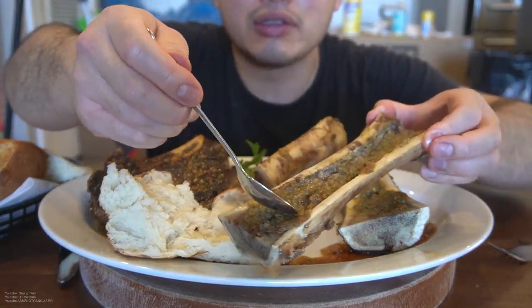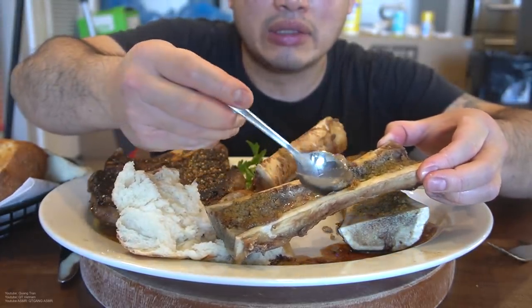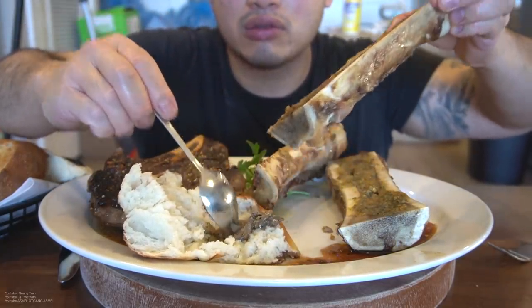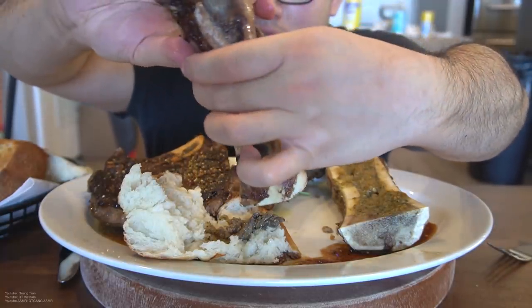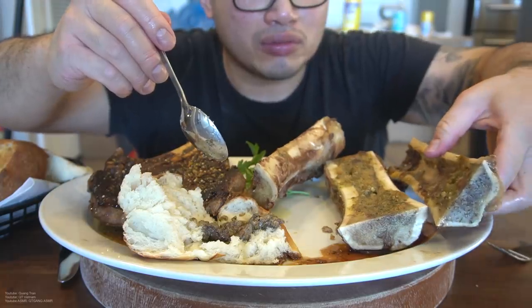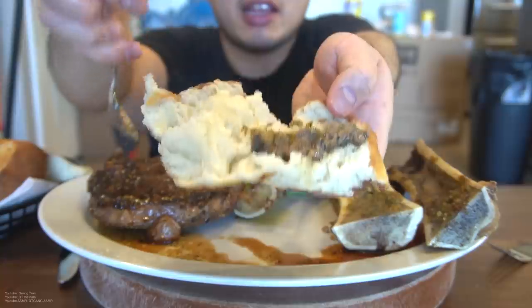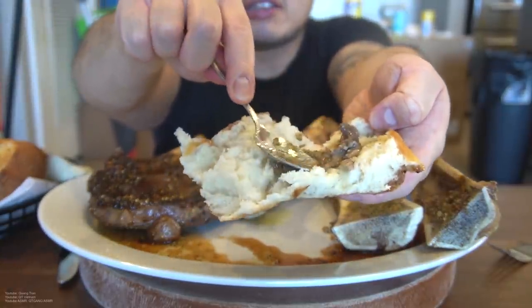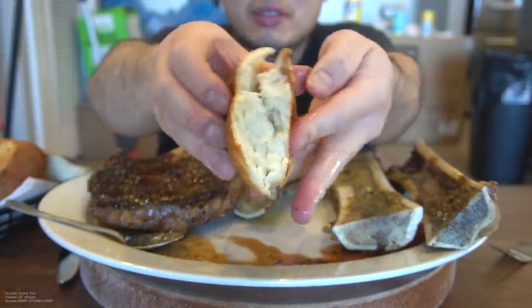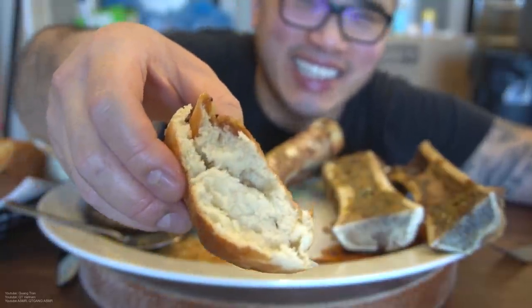Look at this. Bone marrow. You guys see what I see? Oof. Perfection, my friend. May I spread this bone marrow all over this bread here? Way better than pate. No, I'm not gonna say way better than pate. Come on. Alright, let's go.